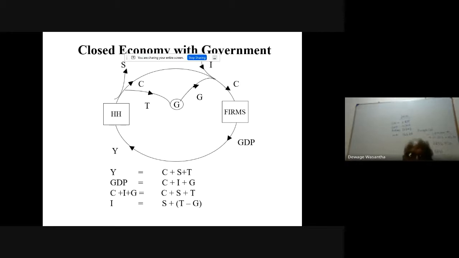Government does not save. Government savings is minus 100. So therefore, in this economy, if both save, if private sector saves 1,000, government saves 100, investment will be 1,000 plus 100, 1,100. But what happened? The real problem is private sector saves, government dissaves. Then investment is less than the private savings. Private sector generates savings, but because of the government dissaving, overall investment will go down, less than the private sector savings. Right.